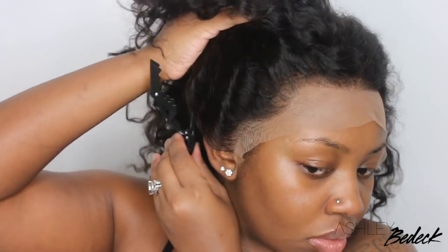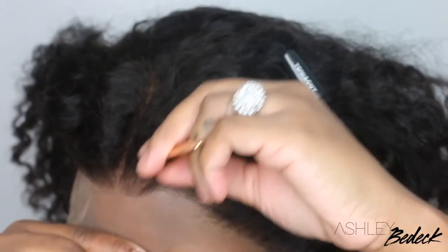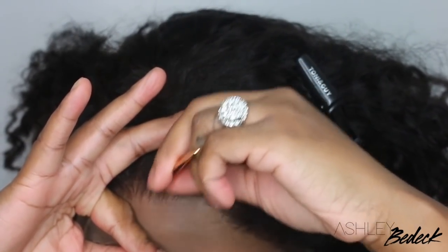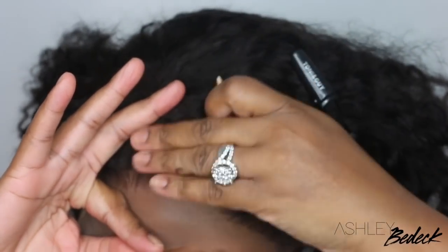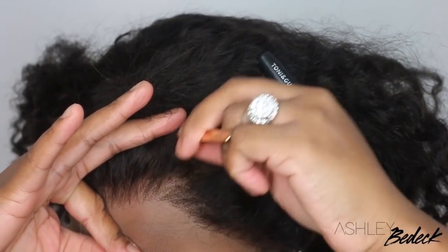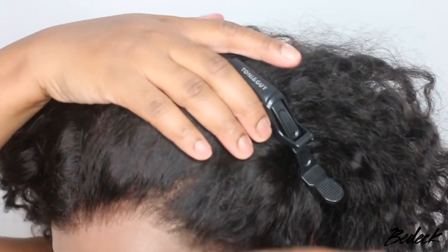And now we're ready to go ahead and customize the hairline. So this is HD transparent lace. I believe it's absolutely beautiful. I'm gonna make it match my skin perfectly in just a moment. They did pre-tint it, so it would be called Pre-Tint Skin Melt HD Transparent Lace. The dimensions of the lace part are 13 by 6, and then the rest is pretty much sewn on tracks to the wig cap.